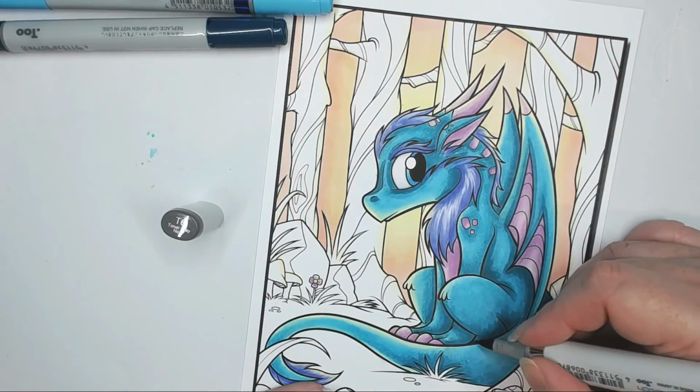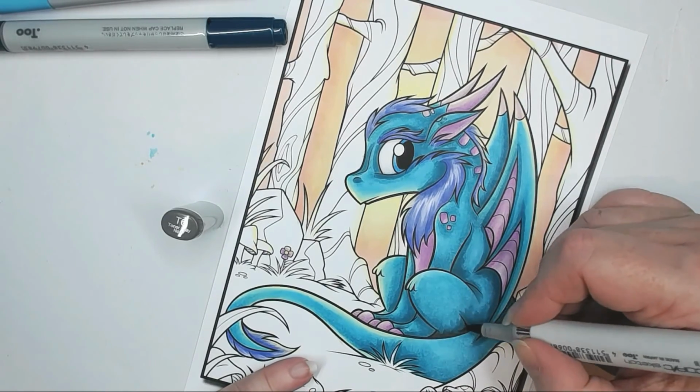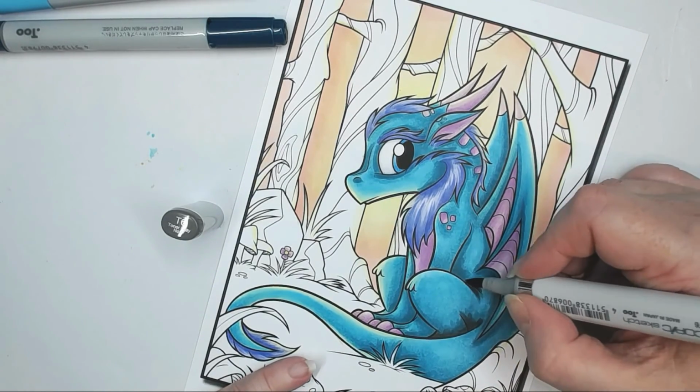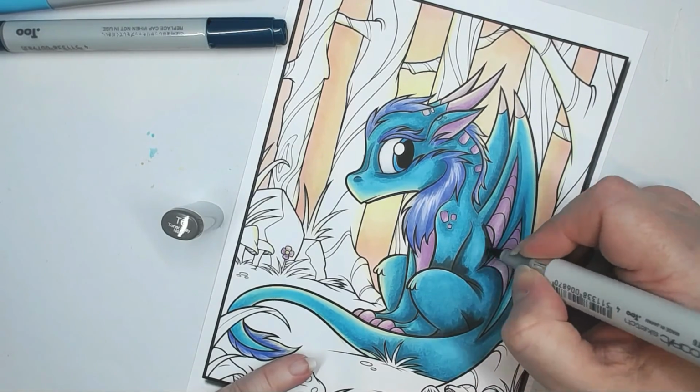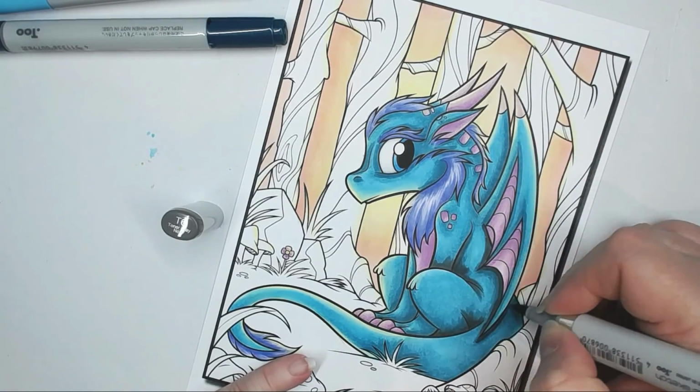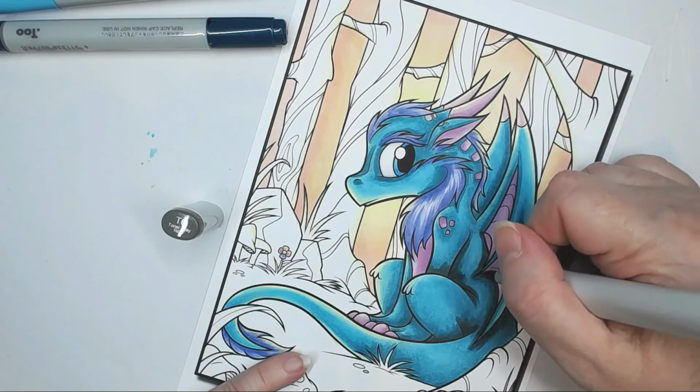So here I've brought in that tone grey 6, or toner grey, and I'm just going into the shadow areas and placing this in. So I'm kind of flicking it out as well, so that when I put that BG09 back over the top, it's going to blend in nicely as well.